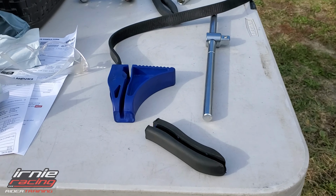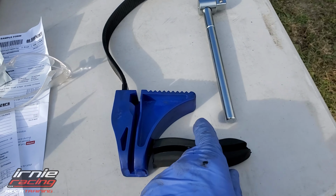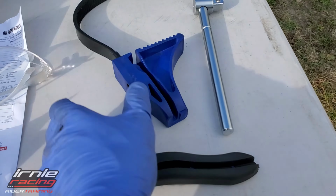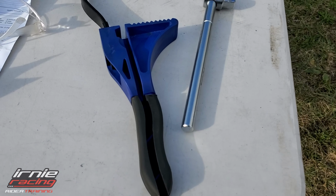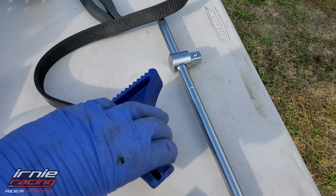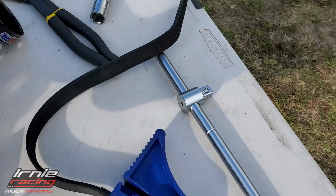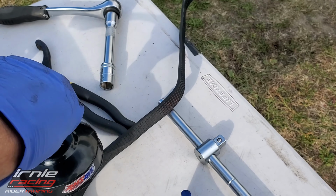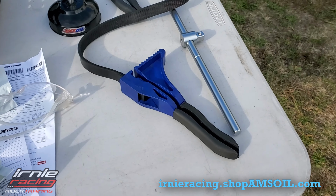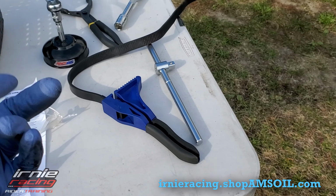Well, that sucked. I just had a little thought: I should make sure I can loosen my oil filters before I drain the oil, right? And good thing I did that, just in case of any problems. I broke the tool, but I was still able to get the filter off with just holding that end. And of course I have this one for the EAO26, but I broke it getting the giant guy off, the EABP100. I should find an end for one of those.